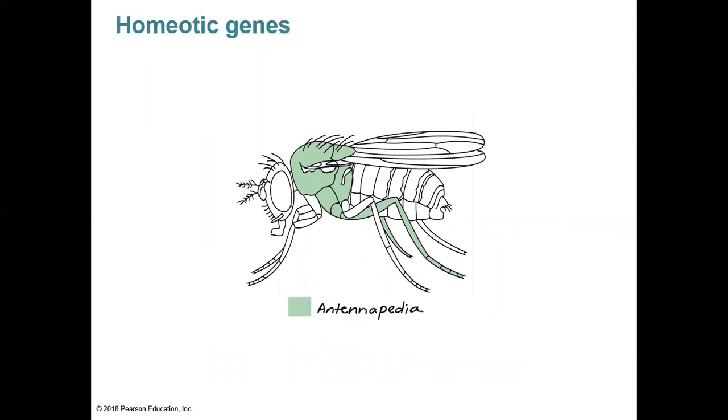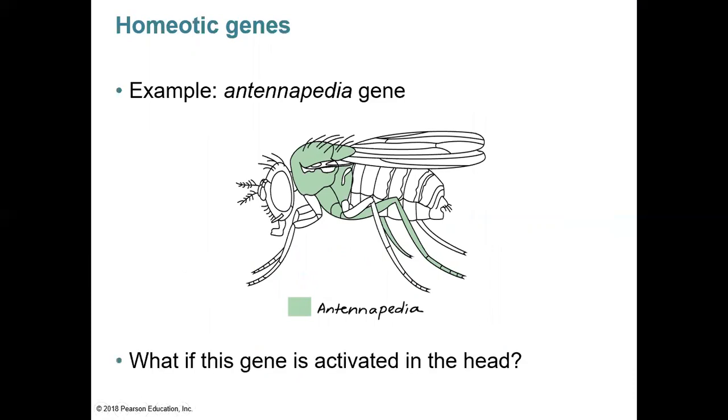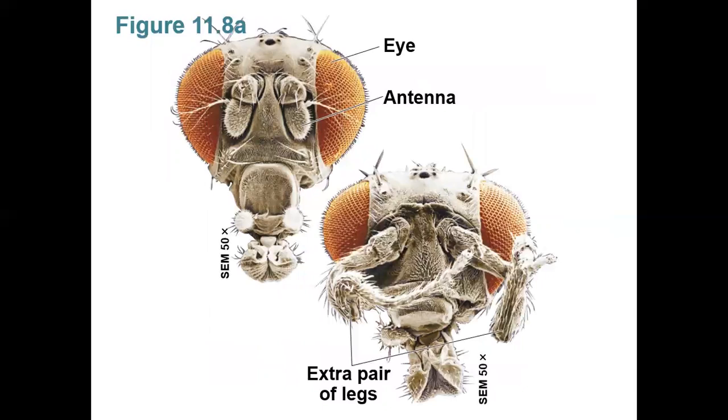Here's a great example of what happens if a Hox gene is mutated or turned on when it shouldn't be. Scientists have been able to get the fly's body to turn on the antennapedia gene in the head of the fly instead of just the torso. And this is what happened. On the left is a normal fruit fly, and on the right is a fruit fly whose antennapedia gene has been activated in its head. And instead of antennae, there are legs where the antennae should be. Homeobox genes are messed up, so the body part placement is messed up.